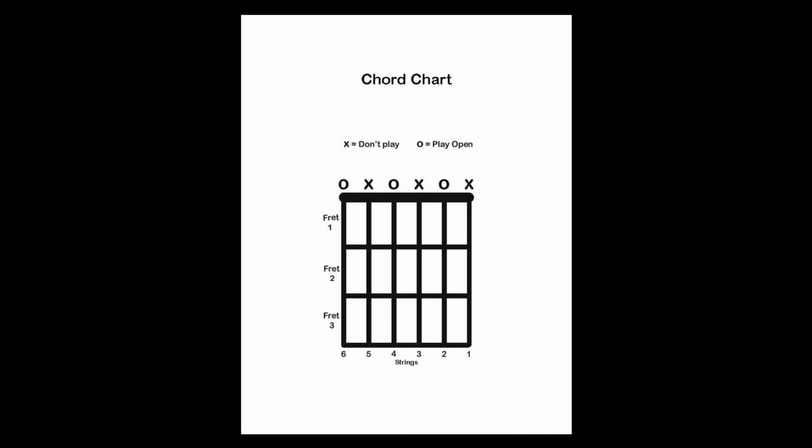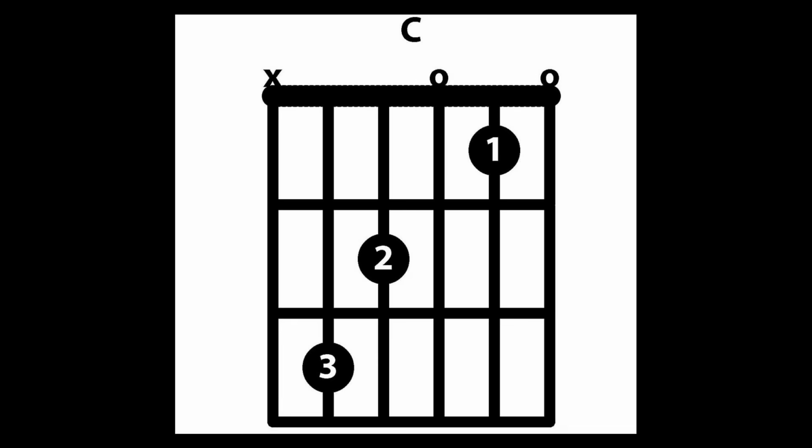You'll see this is a diagram of the neck of your guitar. You'll see fret 1, 2, 3. You'll see strings 1, 2, 3, 4, 5, 6. And above the strings, you'll see X's and O's. The X means don't play, and the O means play open, or just play that string. You'll also have these black circular dots on the fretboard with numbers in them. That's going to be your finger numbers. And the black dots indicate where each finger number goes.